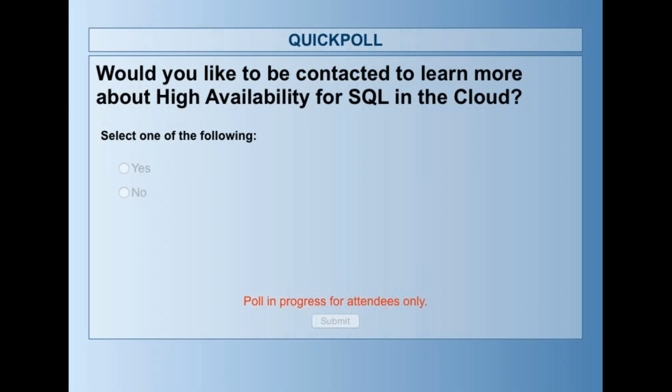All right, let's see. Another question came in that's related to the need for additional HA functionality in the cloud. Somebody's just wondering, doesn't the cloud offer everything that they need for high availability, or do they really need to implement something additional for SQL Server to protect it?